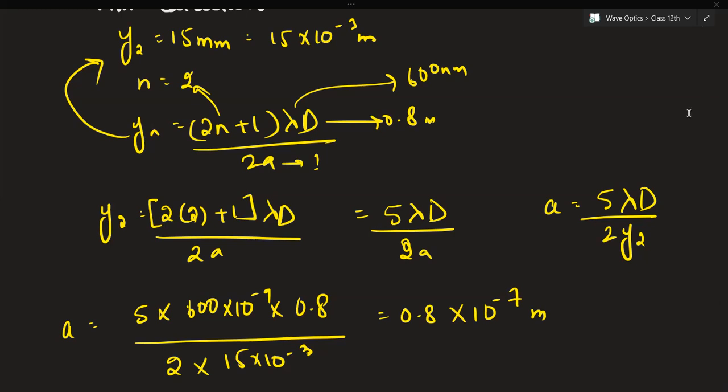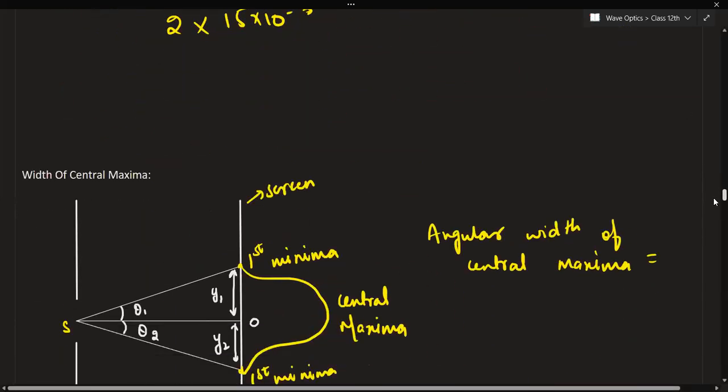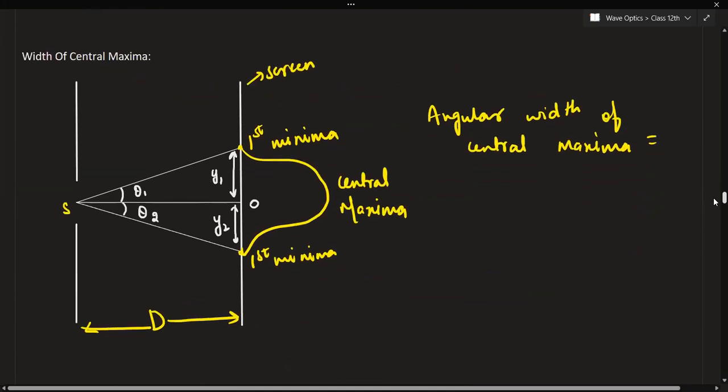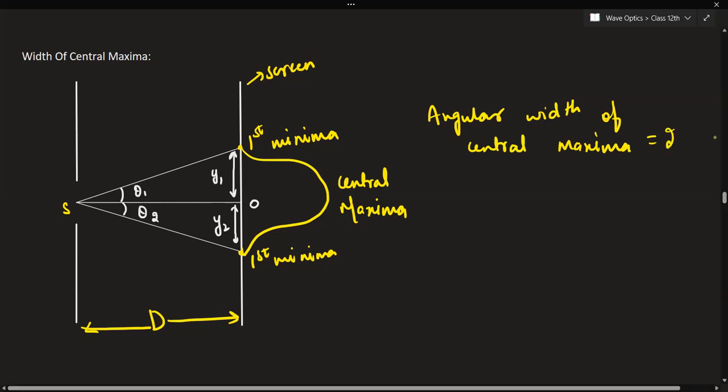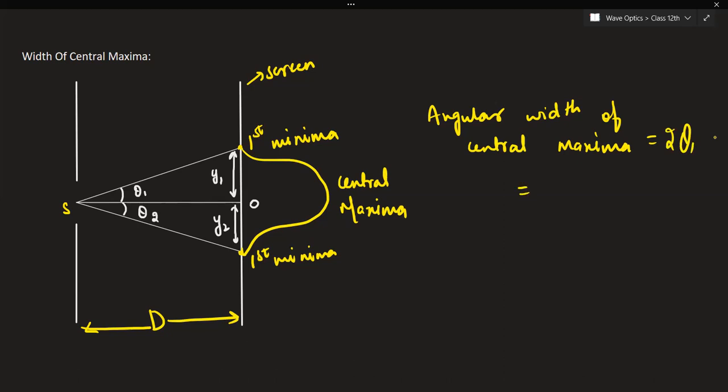Now, a very small topic that is there. We'll do this. This will be the last topic, then we'll wrap it up. See, the way we had the angle that was subtended by the central bright fringe, here we'll have, from the first minima, the angle that will be subtended by the central maxima. If this is theta 1, this is theta 2, then the entire angular width will become 2 times theta 1, because obviously this angle is the same. Theta was already lambda by a, so this becomes 2 lambda by a.